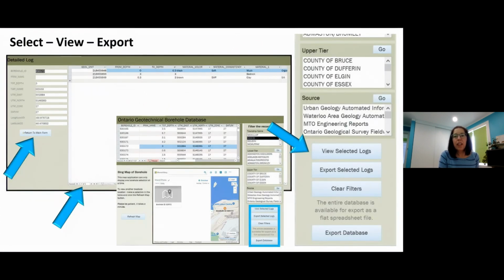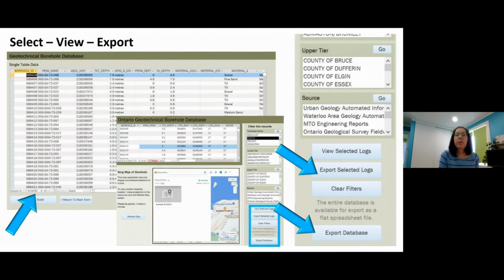So far, we have just seen the location information. Now, if you select one or more boreholes using your Shift or Control keys and then click View Selected Logs at the right-hand side of the screen, a new view will open up, and I've outlined that in black just to emphasize it. This new window displays geological information, including color, texture, and hardness for each borehole in turn. Simply scroll through the selected boreholes using the arrows at the bottom left of the table, and there's a button on the left which will take you back to the main view.